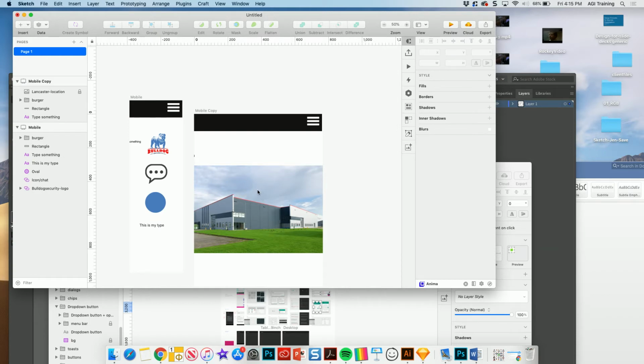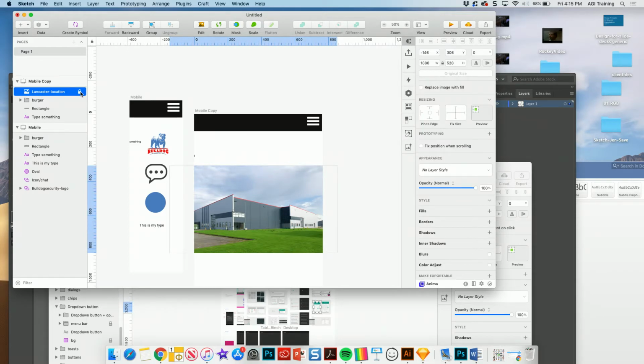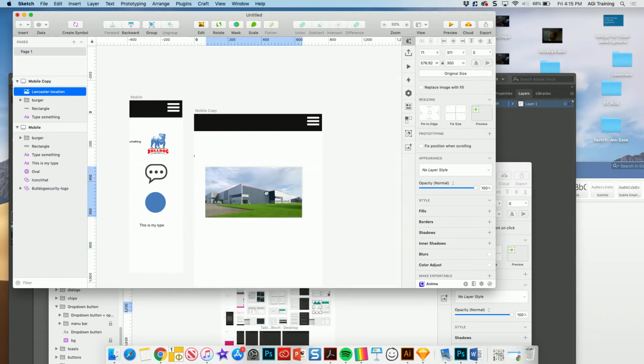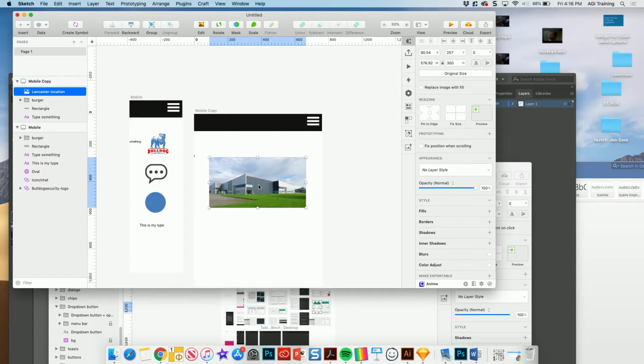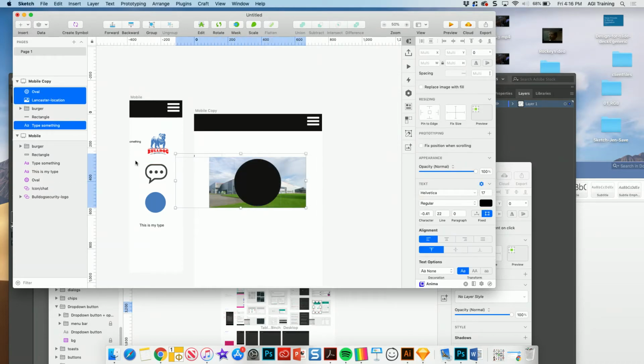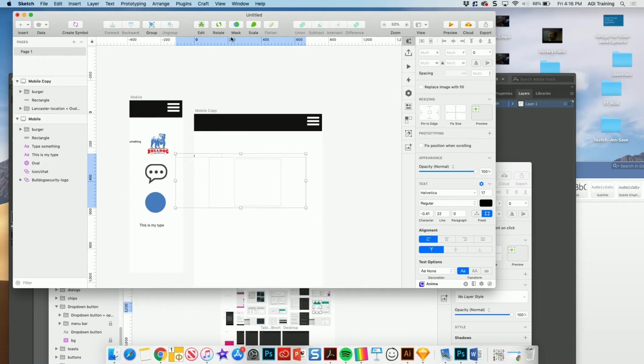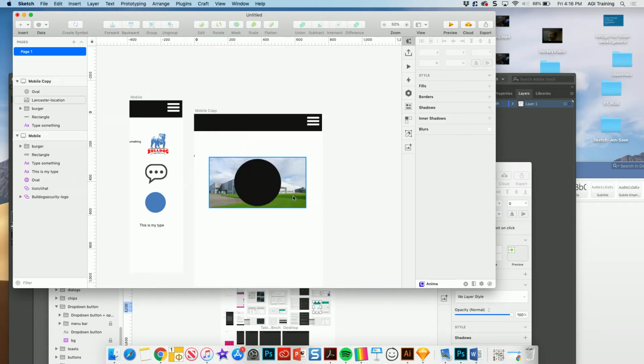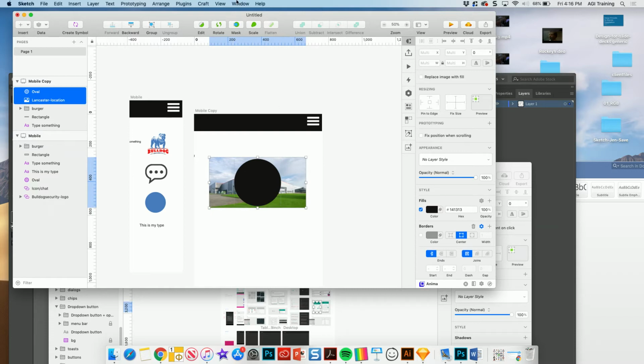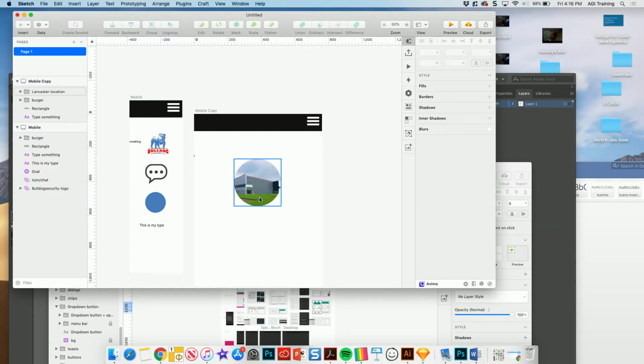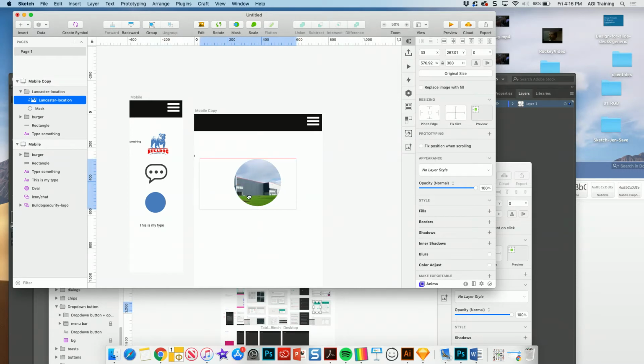This is what I wanted to show you though. I'm going to make this guy a little bit smaller. I locked him, so let me unlock him. And I'm going to hold down my Option key and Shift key to pull him into the center. And I'm going to make an oval. I'm going to pull it from the center by holding down Option and Shift. There we go. And then I'm going to select them both and use mask. I selected some, I have a third item selected here. Let me make sure that I do not do that. Mask. There we go.